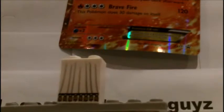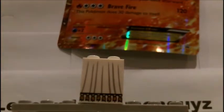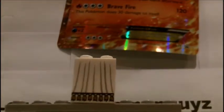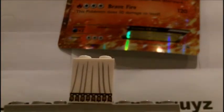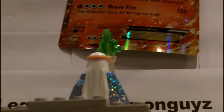Anyway, so there are his pants. I really like them, and they have the beads hanging down and the textured lines going down the middle. No printing on the back of the pants. And then Vitruvius himself has just a white body, black face, full black, just plain black. And I don't mean it in a bad way.